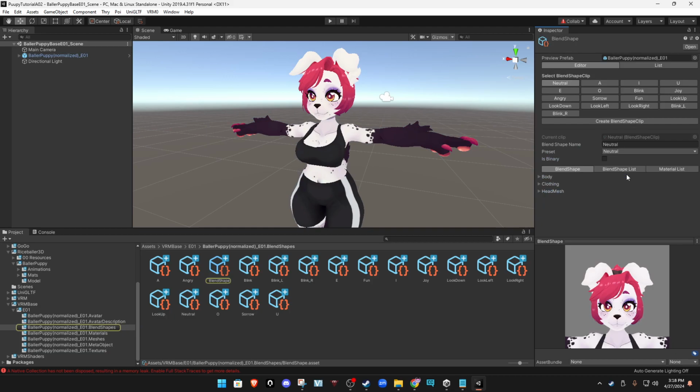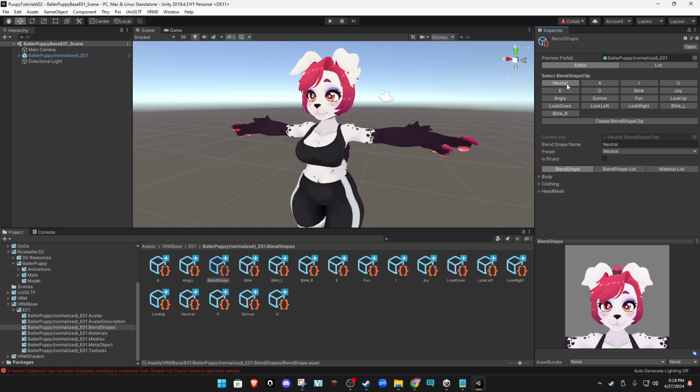If we double click on it, it opens it up. So what we want to do is make each one of these do something, because these are the face shapes that VseeFace feeds off of. This is the smaller list. The more modern one has a bigger list. You can go ahead and create those, but that's not what we're doing here today. We're doing the quick one.